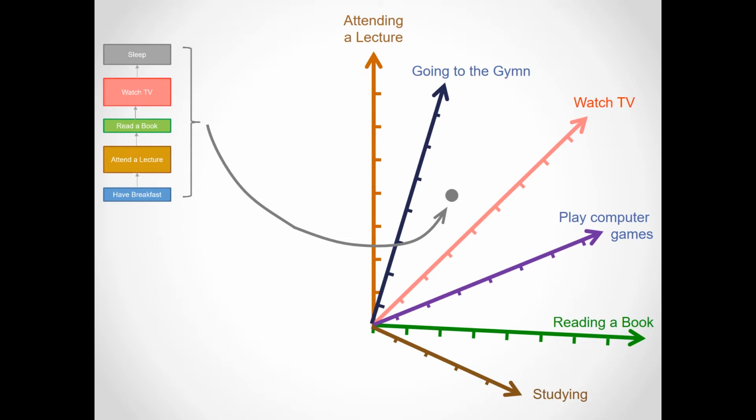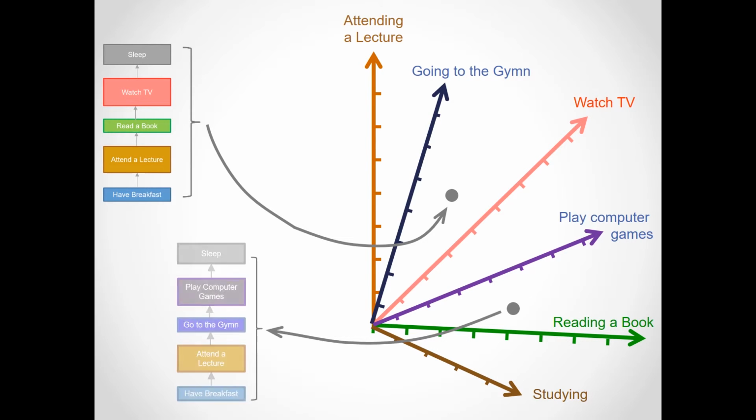Another tricky part now. We have seen how we can take a day and map this day to a point in this space, but the reverse is also true. We can take any point at random in the space, and this point gives us a sequence of activities that we can do in a day. One can think of it as a plan or an agenda for our day. And this is quite a powerful idea. Our space has become an abstract model of our daily lives.